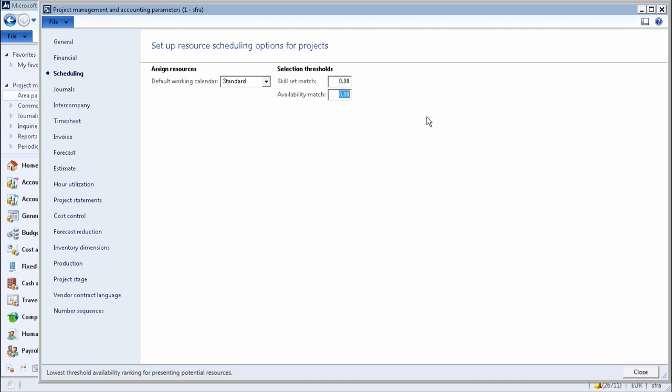Don't show resources that have below 50% availability. That directly impacts the search results and the resources that you will see. And with that, you're fine-tuning the scheduling parameters that you need.